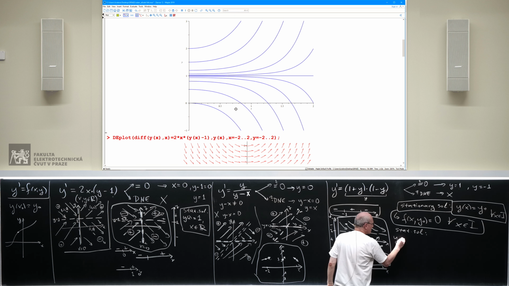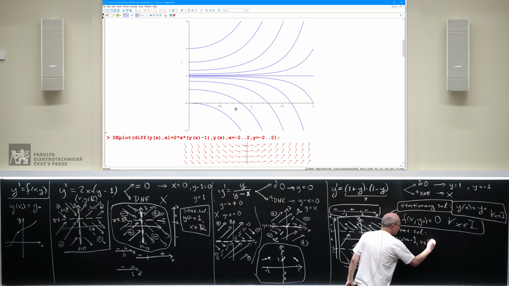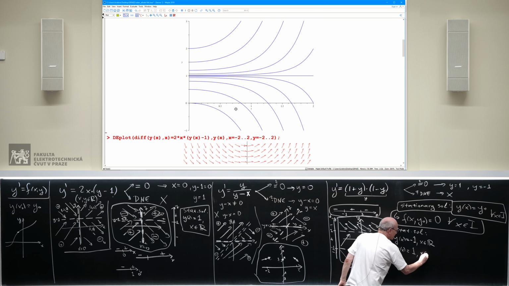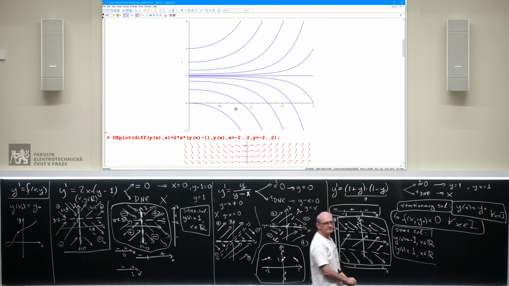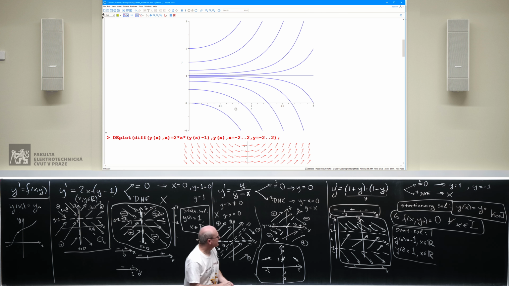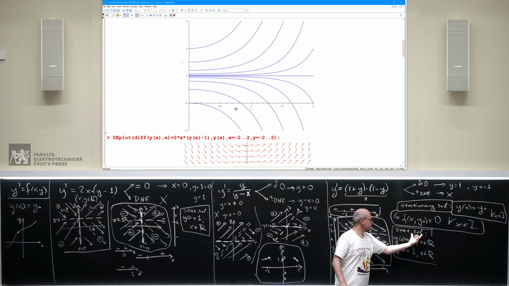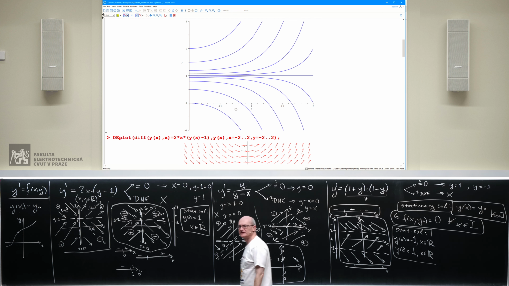One of them, y(x) is equal to -1 for x belonging to real numbers. The other one, y(x) is equal to 1, x belonging to real numbers. Very nice. You can check easily that these are stationary solutions, or rather that they are solutions as such. You take number 1, you differentiate the constant function, you get 0, and you take number 1, put it here, 0. Wonderful, it works.